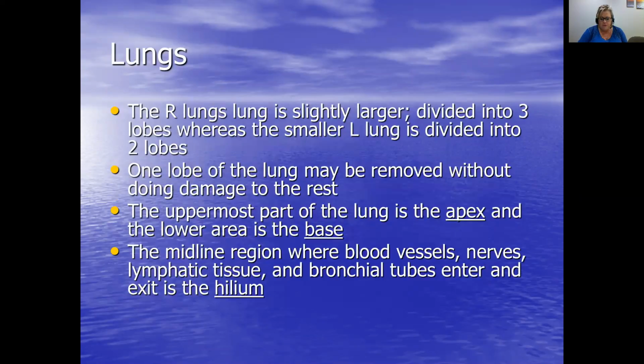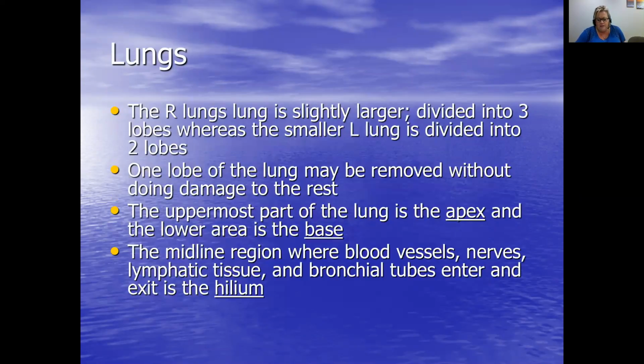The parietal pleura is number 20 on the diagram, the outer layer. And number 21 is the visceral pleura, or the inner layer, the inner membrane lining around the lungs. That's number 21, the visceral pleura.